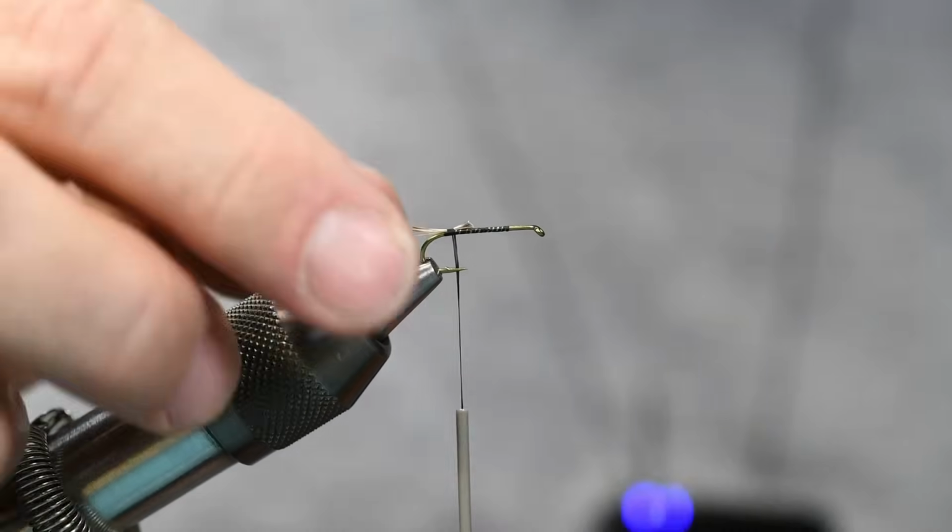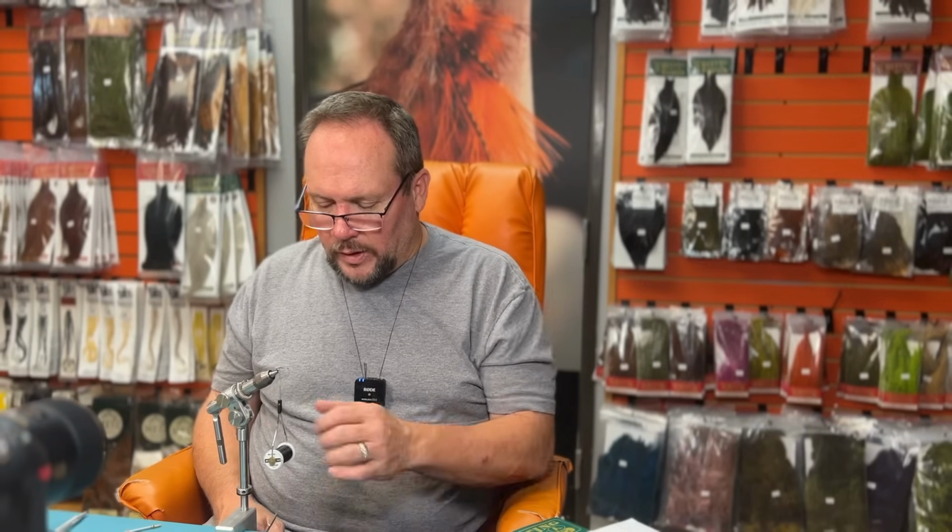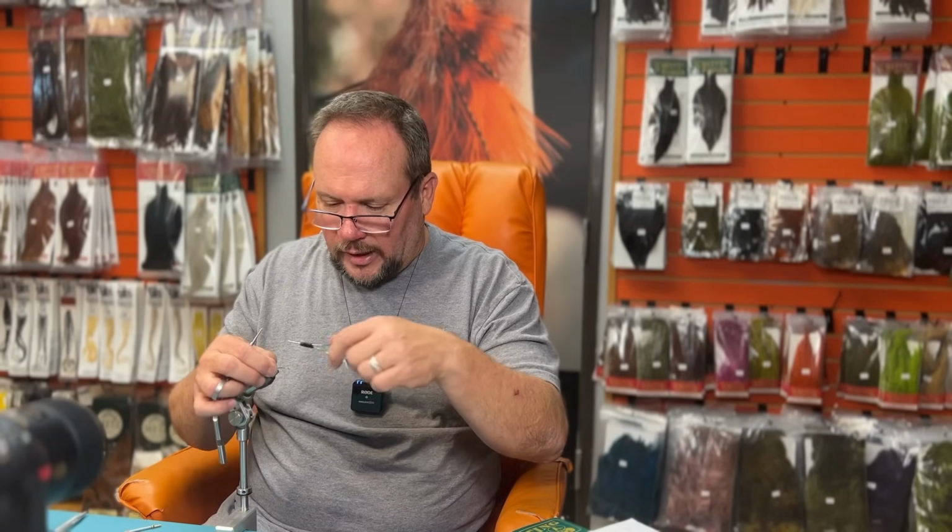For a fly like a Parachute Adams or a regular Adams or any mixed hackle fiber tail, you can get a pretty dense, very stiff hackle fiber tail that's still fairly realistic. It's not going to be too bulky or too much volume to it. So that is a spade hackle tail.